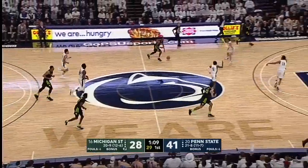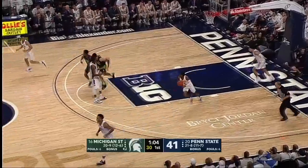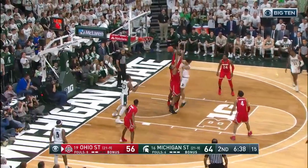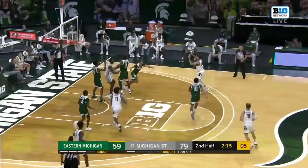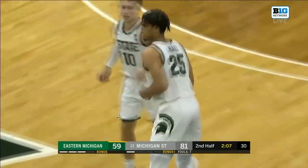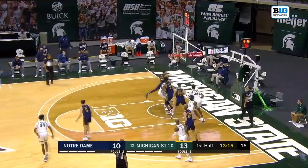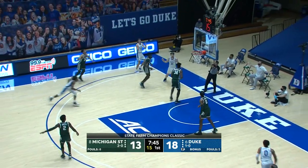Kept the ball in Penn State's favor. Hall will run the floor and dunk it home. That's what Michigan State needs to do. Hall spins inside, leaves the extra pass to Tillman. It's a Sissoko. Now 3 seconds to shoot. Hall gonna have to put it up off balance, and he hits. The play is broken, and that, Michigan State stopped their initial thrust. Notre Dame figured out a way to get to the rim. Watts finding hole that time for an and one. Largest Duke lead was 10.